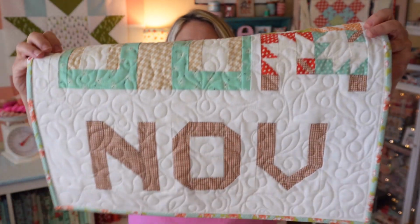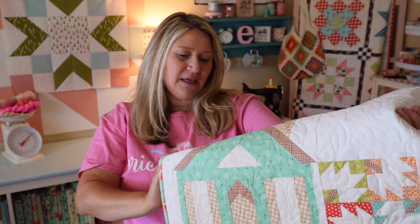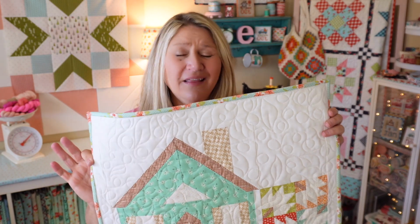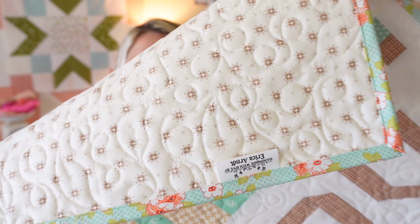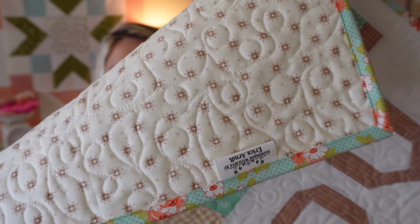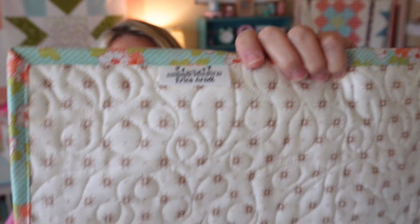And then here is our November letters. Most of this fabric is Fig Tree fabric. My backing was my standard Moda Bella 9900-97 that I kind of use on everything. And then for the backing on this, I used a Fig Tree print. And this might actually even be a Christmas, I think it's Christmas Stitched is what this is from. I don't remember, but it is a Christmas Fig Tree print. And then I have my little, it's upside down, but I have my little Ever emblem label on there.